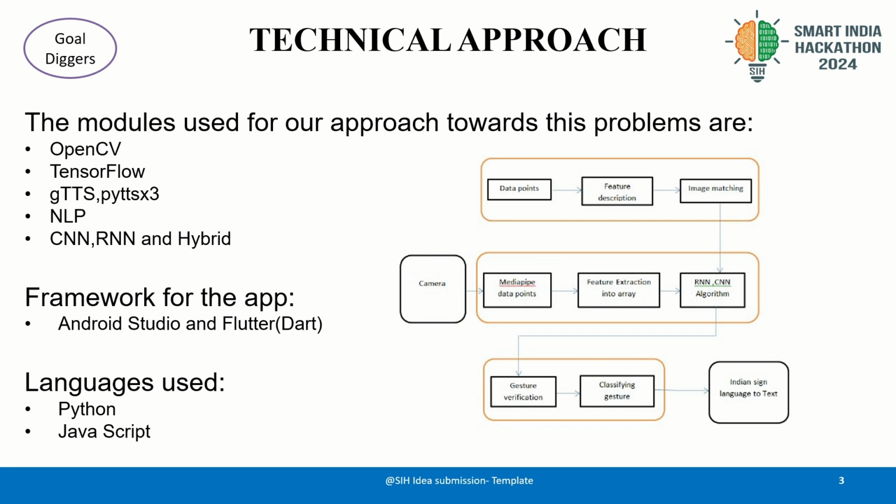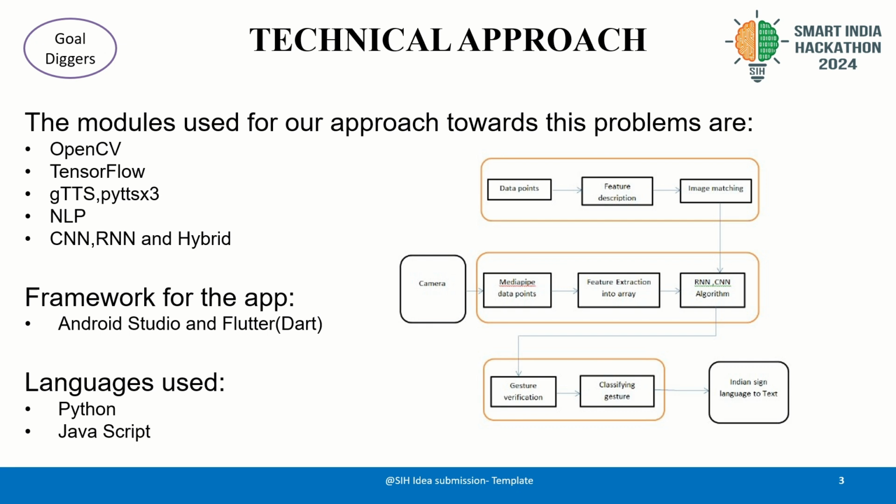The framework or technical approach that we plan to undertake for this translation process is demonstrated in the flowchart to give a wide knowledge about our model. First, we collect all the datasets that are required for the model to work, and we extract the features in it and store them in a file or CSV file format to use in our ML model. We use the Python programming language to create another model that can recognize our movement and match the image size that we gave as training data.